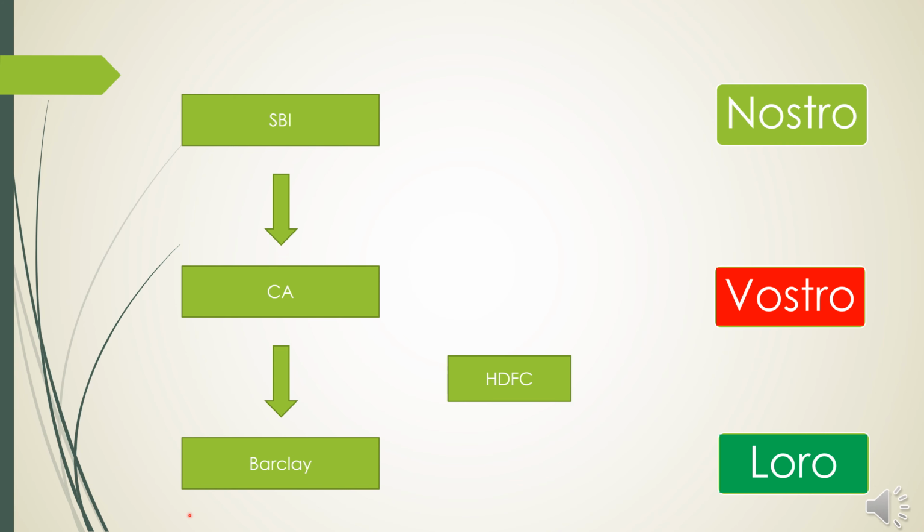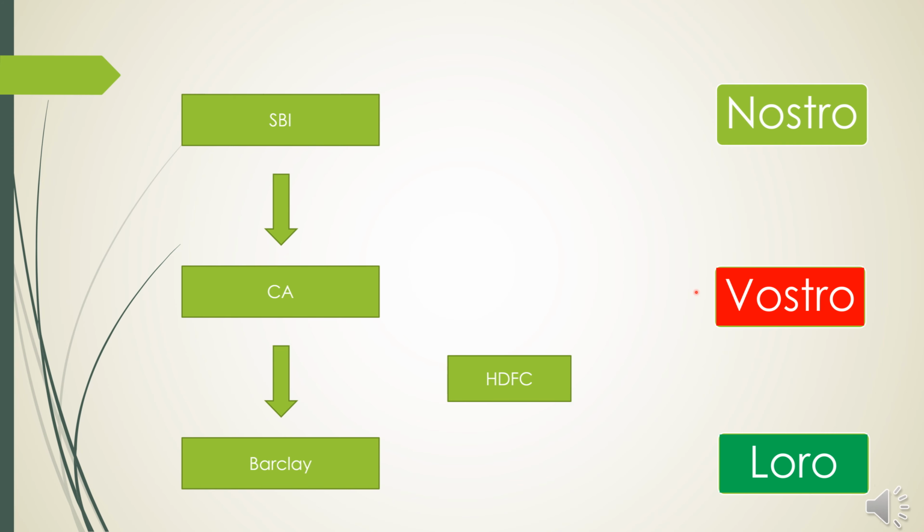To understand this, let's consider two countries, India and UK. In India, there is a bank called SBI, and in UK, there's one bank called Barclays. So we are in India. A Nostro account in this example will be if State Bank of India opens a current account with Barclays in UK noted in pound. Or we can say that it is our account with you. And a Vostro account in this example will be Barclays Bank's account in India noted in rupees. Or we can say it is your account with us.